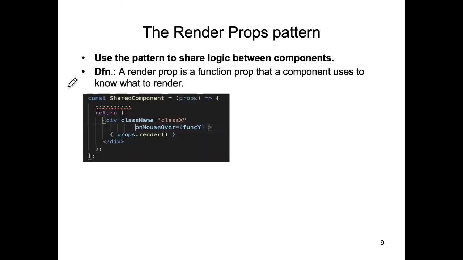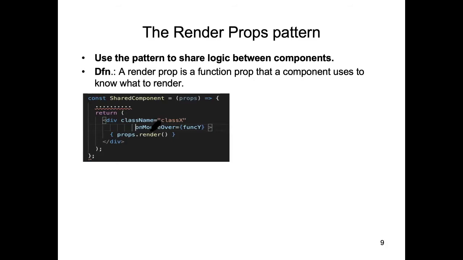Here's the simplest use case. So here's the component that's going to be shared across my application, Maria, and it's as simple as I could keep it. But you can see here in its return, in the middle of its return, it's going props.render. So it expects to receive a prop called render. By the way, naming the prop render is not significant. You could call it anything you want to, but the convention, because of the name of the pattern, is to call the prop render.